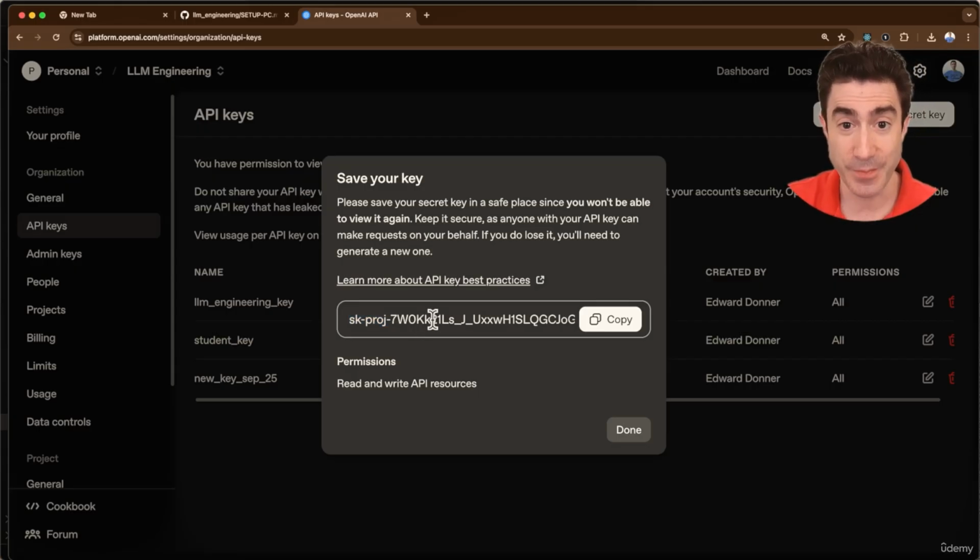And if you get this wrong, if you change one of these numbers or one of these letters, it's like a password. Everything has to be right. If something's wrong, it's not going to work. So copy it into your clipboard by pressing copy. It's now copied. So when you press paste, it's going to paste. And in a minute, we're going to paste it somewhere.